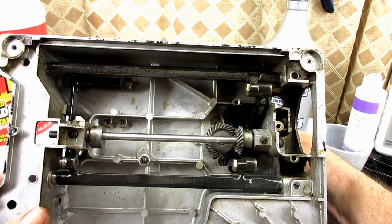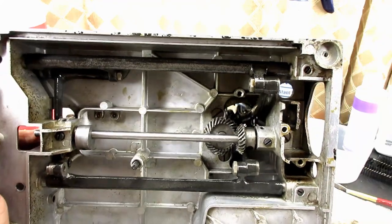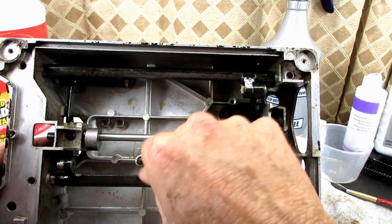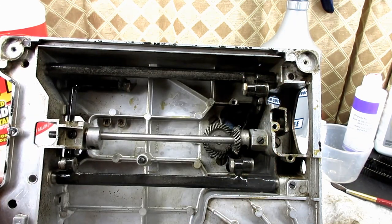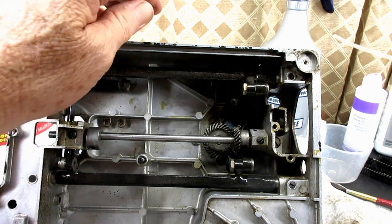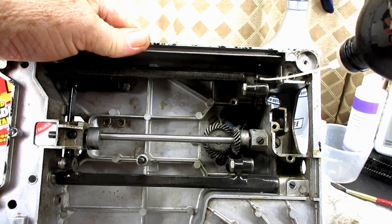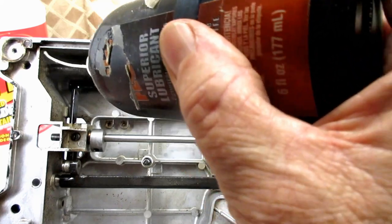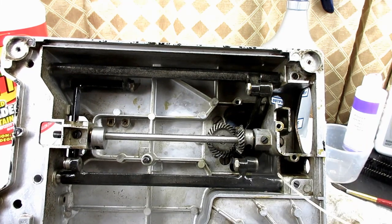And, ooh, even like this now, things are turning so much smoother. Now, I'm going to go in and put some oil on the places where the instruction manual says to oil, because I very easily could have got the degreaser in there, you know, and removed any lubrication in there. So I just go in with a couple of drops just like I normally would to the places that I want to get some oil on. It's a straight stitch machine, so it's one of the easier machines to oil.